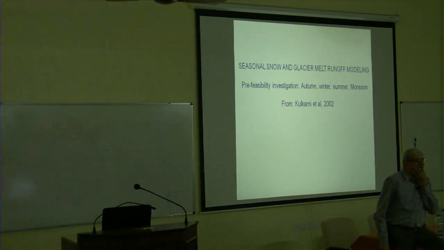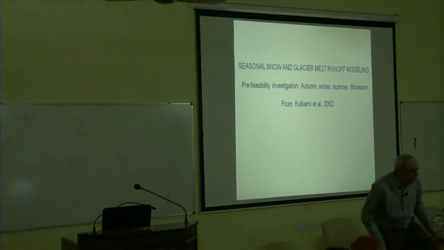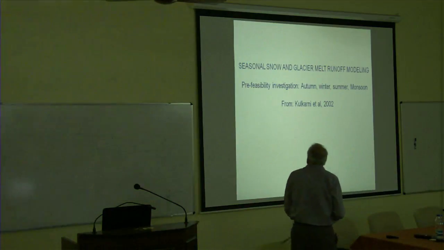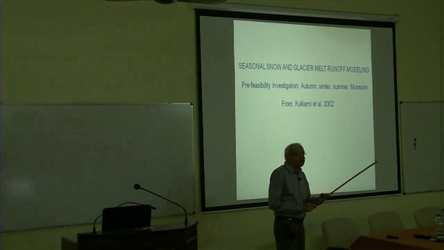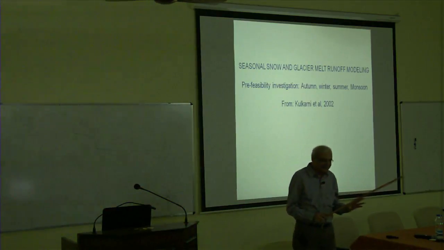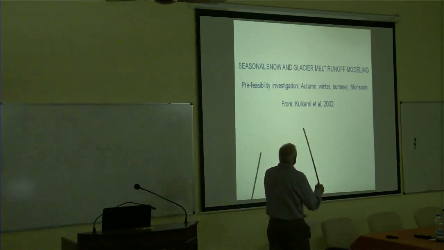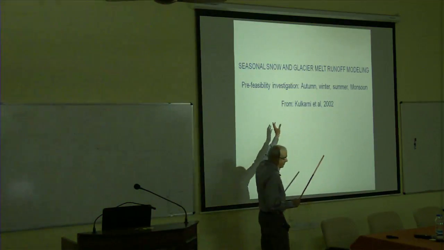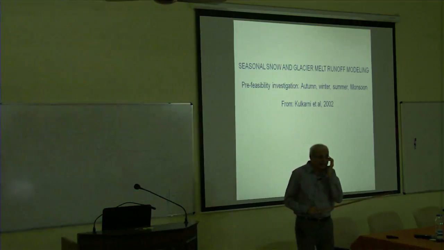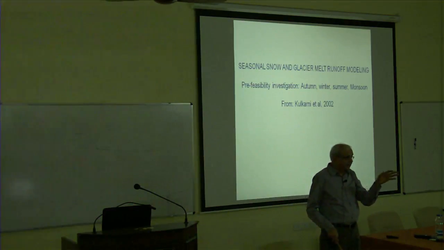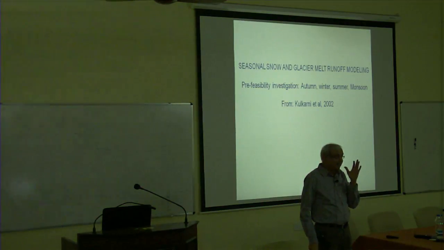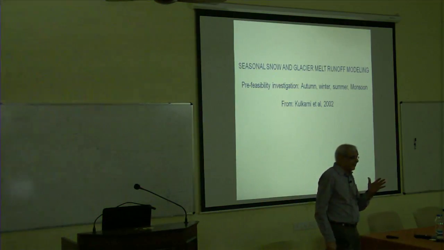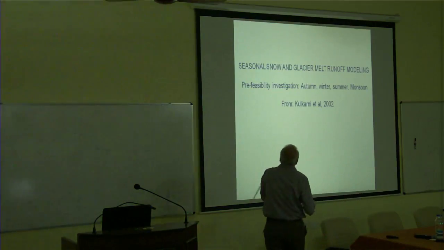So first thing, when these questions were raised, you need to know what you want to do: how seasonal runoff will change across the seasons. In autumn, winter, summer, and monsoon. This is published in a paper in 2002, and probably you will get that paper, and you have to read it carefully before solving the exercise which we are giving to you. So this is the paper.